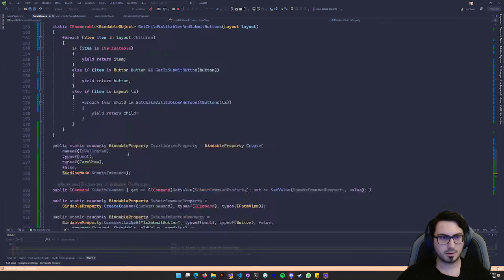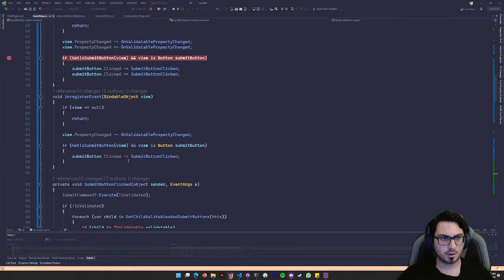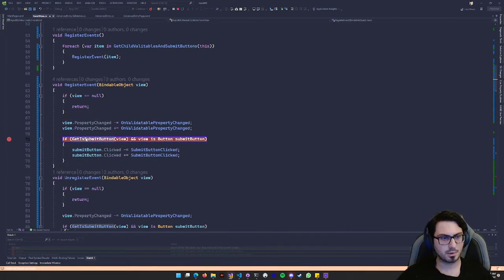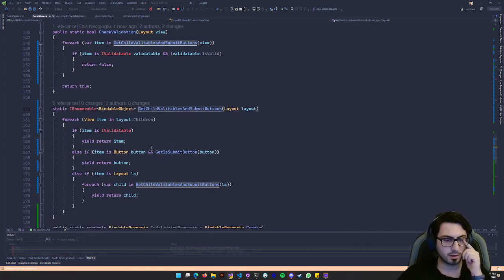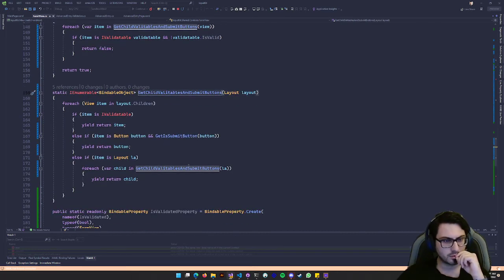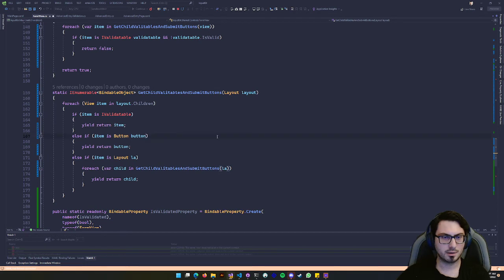So submit button isn't triggered here, submit button. There's a problem here. Register events, yes. There's a problem here. Get child. Yeah, okay, I got it. Because it's not true in this state.